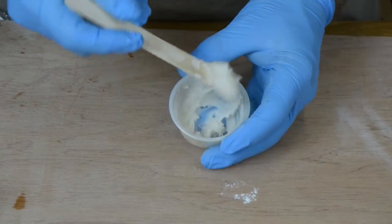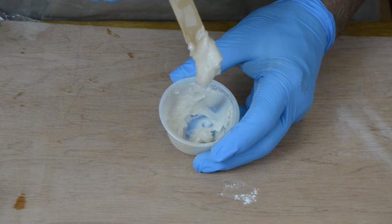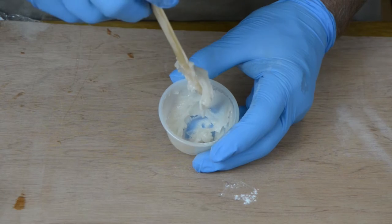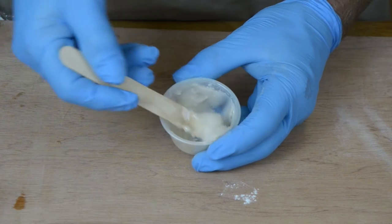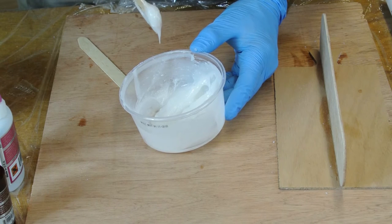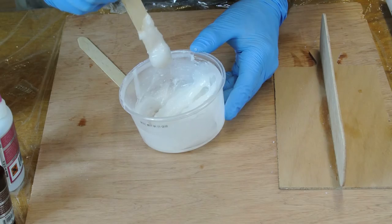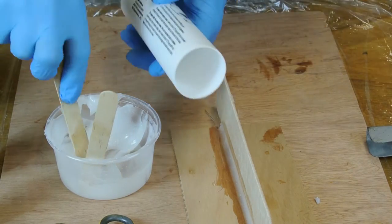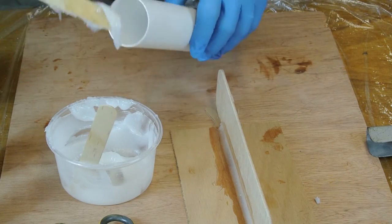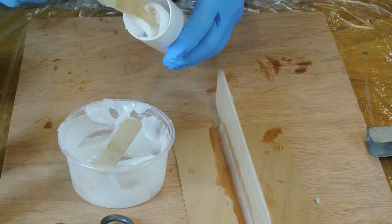Mix up a triple batch of epoxy and add the thickening agent until you have a paste-like texture that will sag just slightly when picked up on a stirring stick, but not drip off. This mixture should be very similar to the texture of the fillet epoxy. Place the thickened epoxy into the application tube and insert the plastic sleeve, or place the mixture into the zip-top bag.